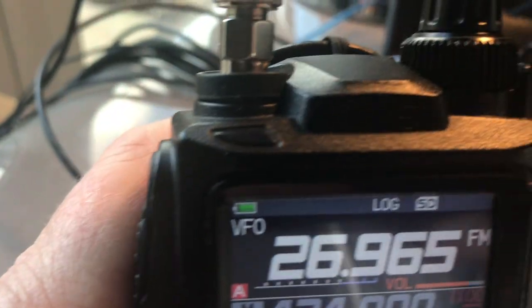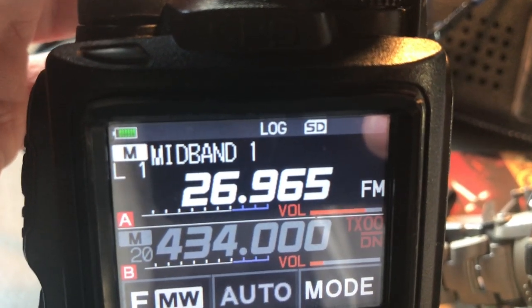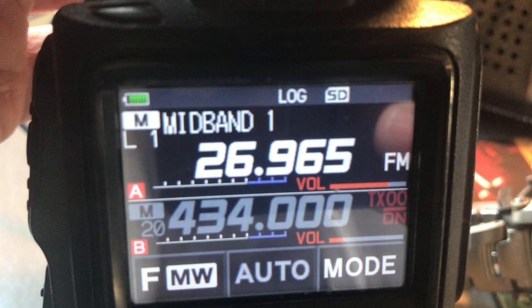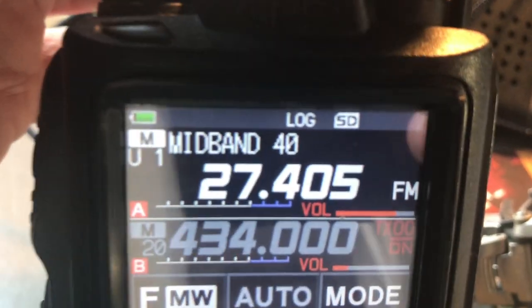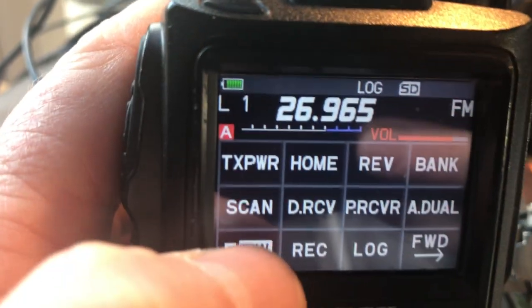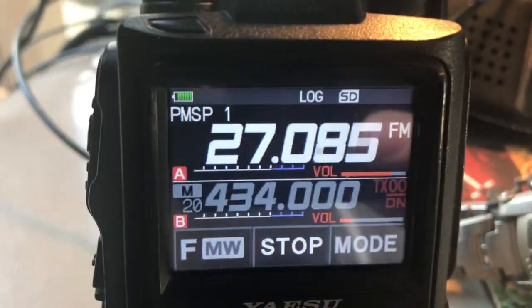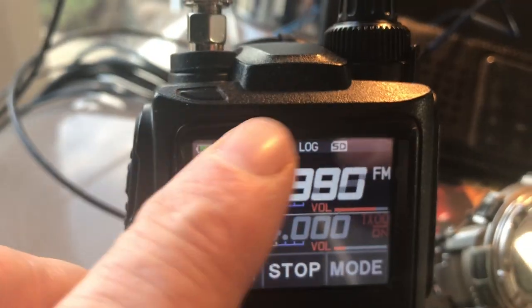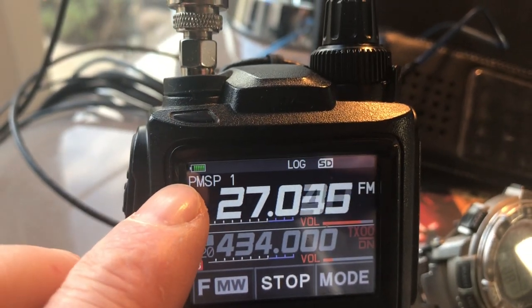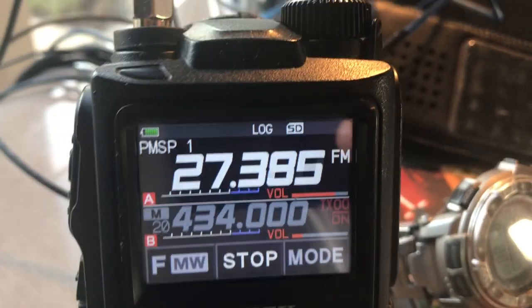What I end up with in my memory is the lower mid band on L1, which is mid band channel one, and mid band 40 on the next one. Once I've got those set, if I click on this memory the FMW scan starts — now it's just going to scan through mid band only. It's called programmable scan, so it just allows you to search between two frequencies.